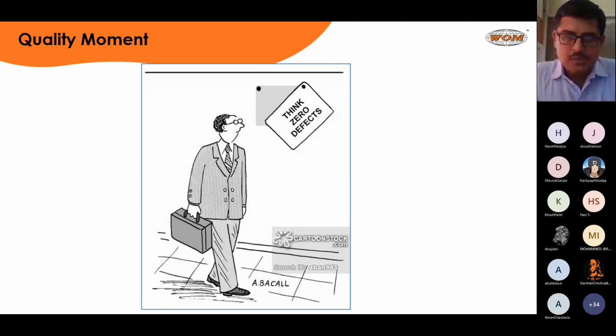If you look closely at this picture, the quality is not maintained: the slide doesn't have one of the holes drilled, so it cannot be fixed to the wall. This is a simple quality moment, but we come across many such during the work, and we need to take appropriate action at every stage to keep quality in control.